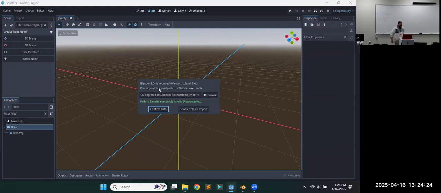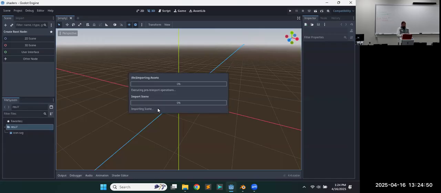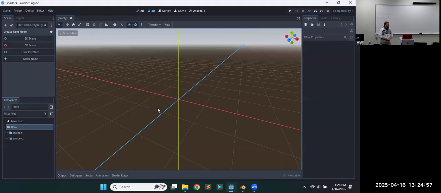And here, this is the first time I've put a Blender file right in Godot, so I'm getting this message. It's like, need to make sure it knows where Blender's at. It should scan through your system and find Blender, but if it seems to be pointed at the wrong thing, just browse to wherever Blender's installed, or if you have more than one version or something. Let's go ahead and hit confirm. If you went with the default installation of Blender, it probably doesn't even have to scan to find it, because that's always going to go to the same place.